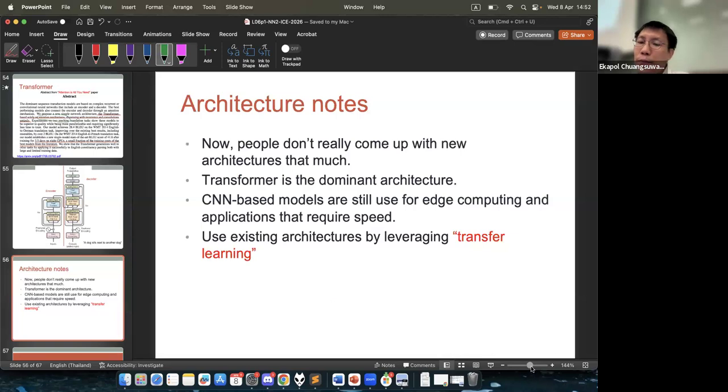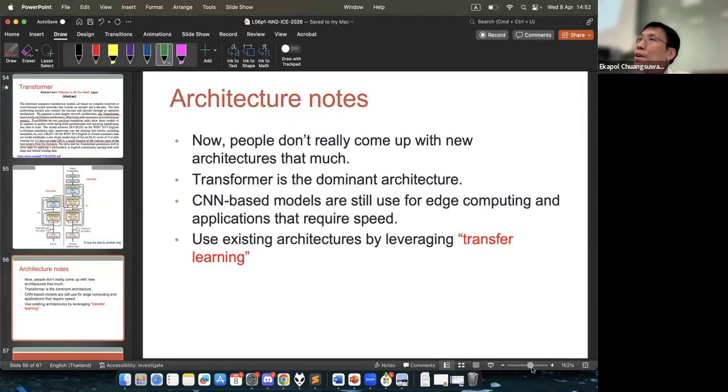All right, so currently, people don't actually come up with new architectures that often, right? You can think of it like building buildings in real life, right? In real life, you can choose to build a standard house, right?